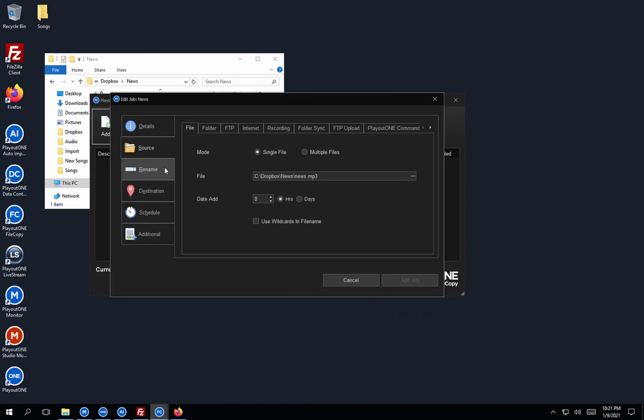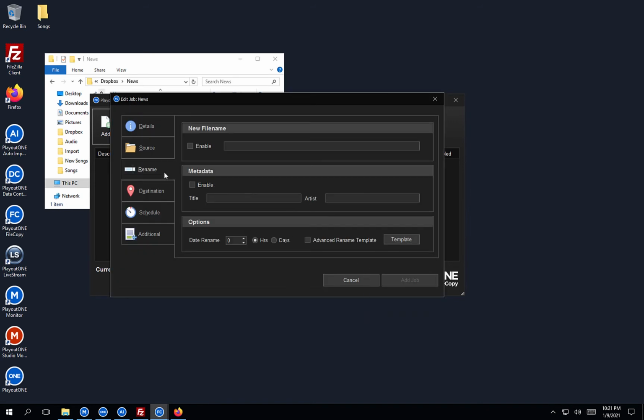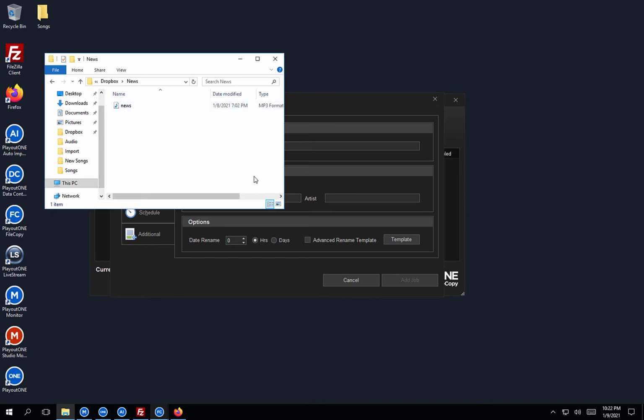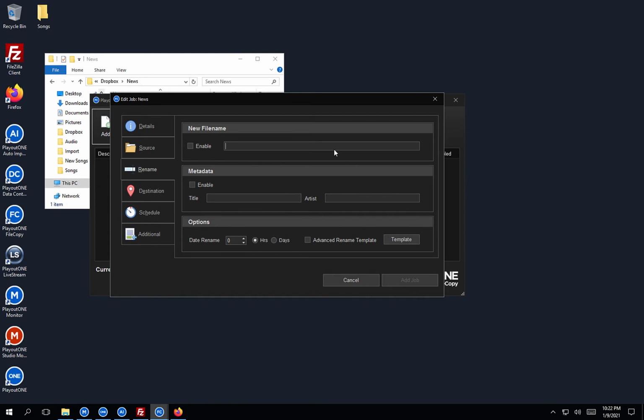And I'm going to next click the rename tab. Now, this is where we can actually rename it if we want to, from news to something else. We don't need to in this case because our UID is news. But let's say our UID wasn't news. Let's say it was, I don't know, car 123. We could say, please rename it here to car 123. As I say, we don't need to do that. But for the purpose of this, let's just rename it anyway again to news.